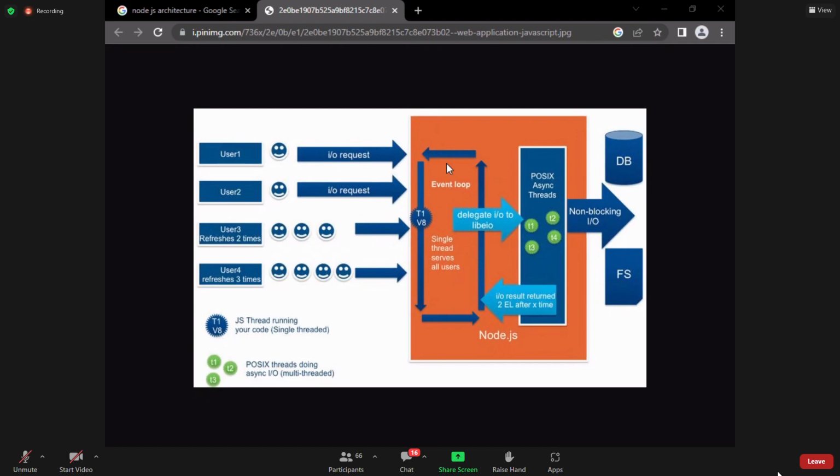The very first thing is that Node.js is a single threaded model. It is not a multi-threading model. What do we mean by single threaded? With other servers, when a request comes, the server creates an individual thread and assigns the job to that thread. That thread is responsible for taking care of the request and responding back to the user.